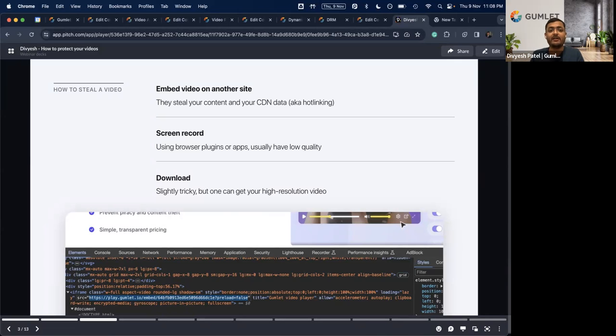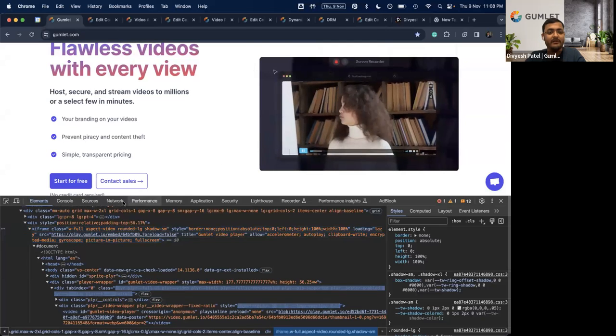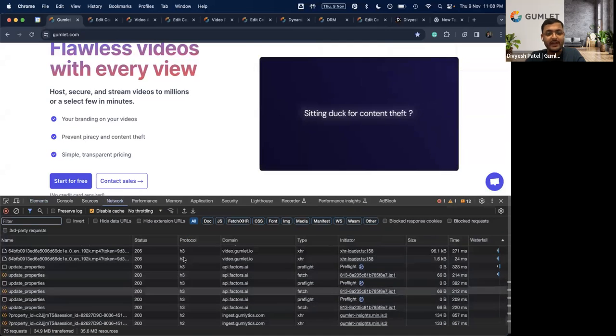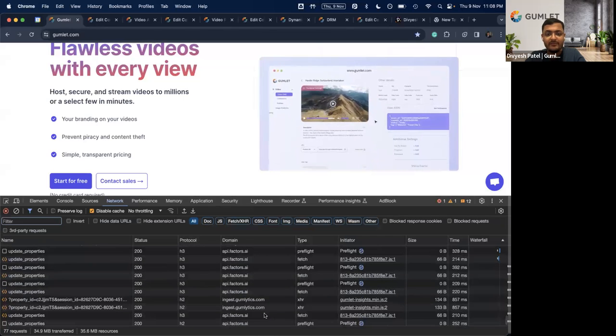Apart from that, anyone can just play your video and record the screen with lots of apps. There are Chrome plugins available. There are apps on all kinds of mobile, desktop, and Mac devices which can record the screen. Once the screen recording is on and the video is playing, they can edit it, make it their own, and remove any logos and watermarks. And third, someone can simply download your video content. If someone does that, they would have a very simple MP4 link that they can use. I'll show you that example right away.